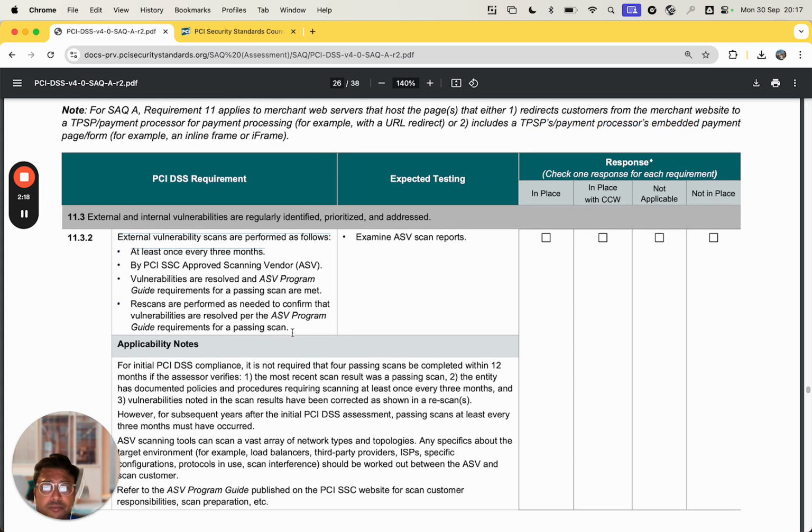So in a nutshell, you'll hire an external third-party vendor, which is called a PCI SSC ASV. They'll get access to your environment.